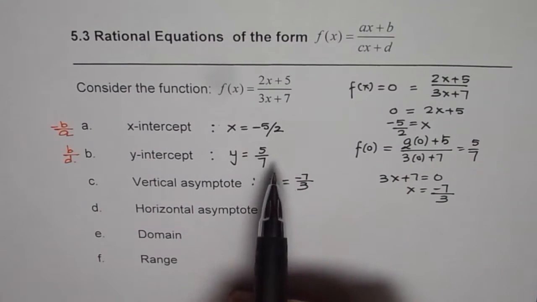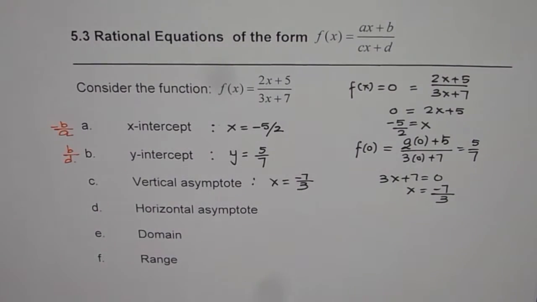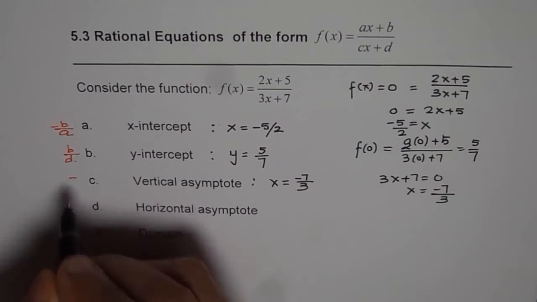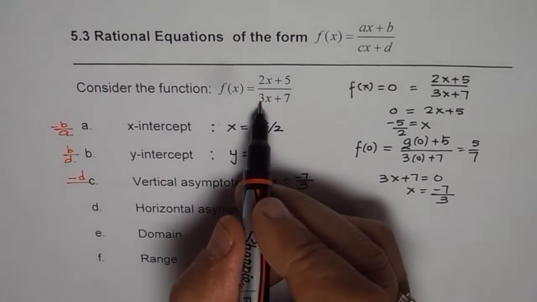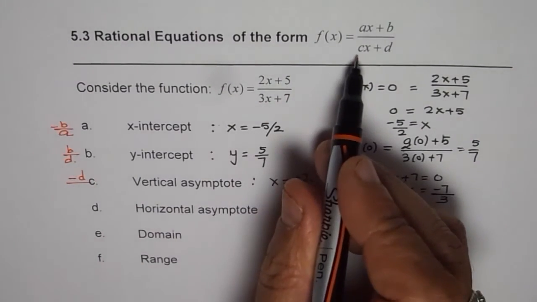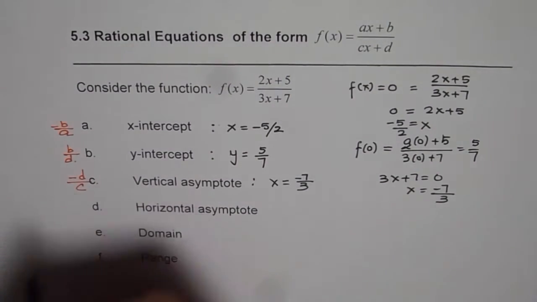Now from this general value, minus 7 over 3. So we can now write down vertical asymptote as minus 7 is d value. So that's d over 3, which is c. So minus d over c.